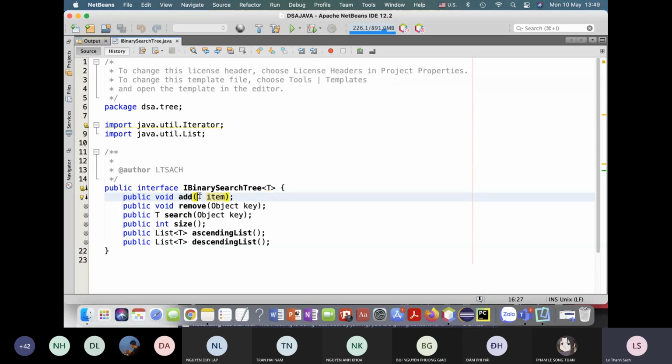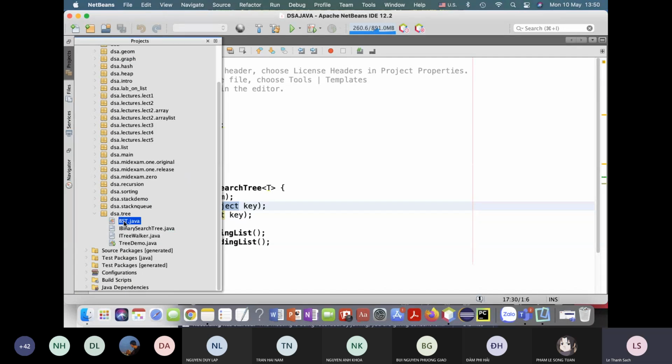Item here is T, a generic data type. But when you remove, you need not pass the item; you just pass the key of any data type. And similarly for search. And descending I will explain later.